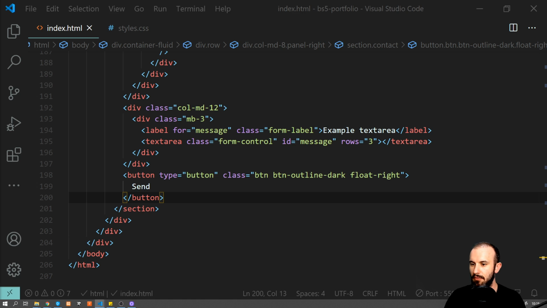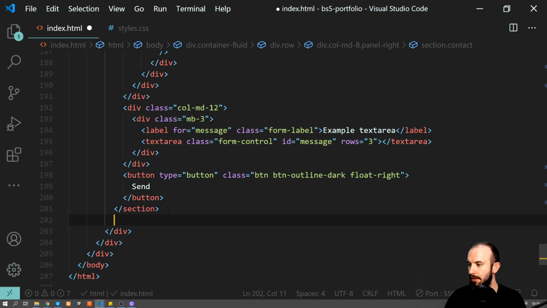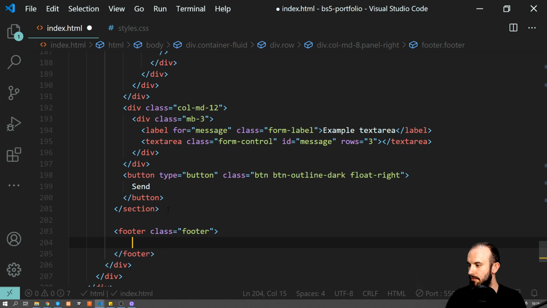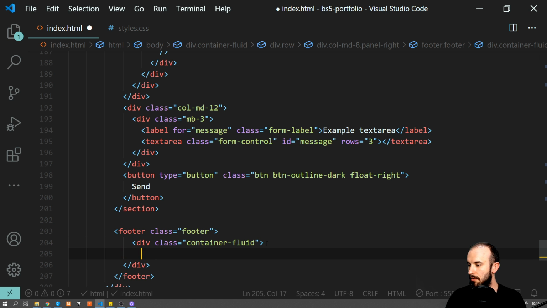And finally, we're gonna add some small footer to our page. So let's just add footer with footer class. We're gonna use container, but this time we're not gonna use columns anymore.